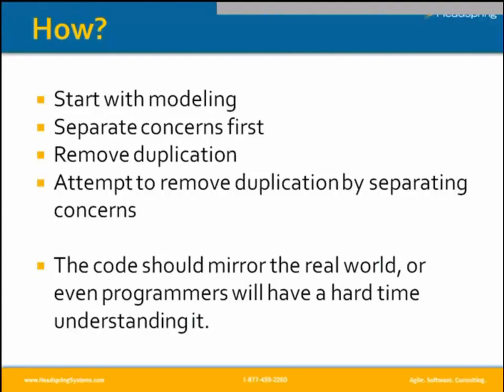But we were separating concerns of symptom problems. We weren't really tackling the root problem. Okay? So separate concerns first, then remove duplication, and then attempt to remove duplication by separating concerns. So, come back to it and say, okay, I have duplication. Do I have duplication because of this one particular part, or do I have some systemic duplication that might be caused by some muddled concerns in my model? So could I take the duplication and reverse history and cause it just to not be there by going back to the model and separating a few more concerns?